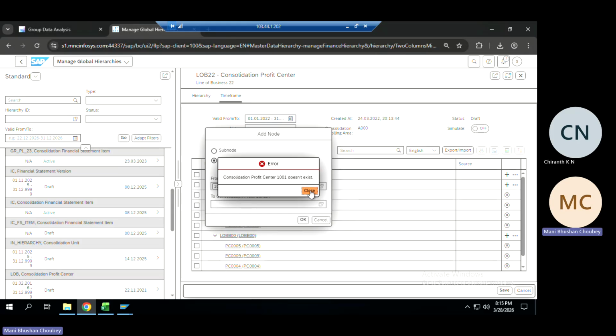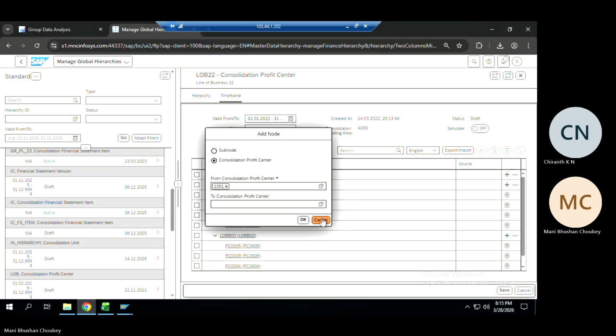It will validate the profit center, but a node you can create without any validation. Say for example 1001, I try to create as a sub node. It will not stop me. It will create it.